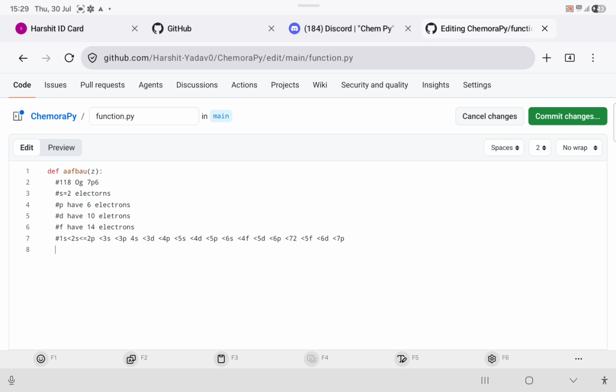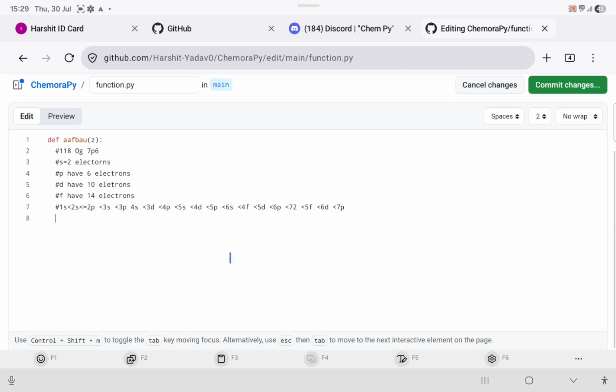According to me, the logic should be like this: we create similar lists and just add logic to enter the number of electrons in each. Let's first create the lists.